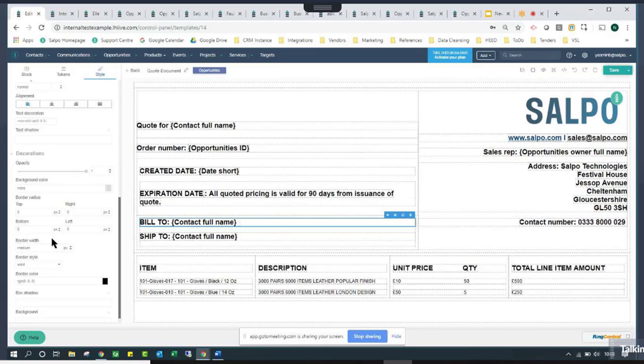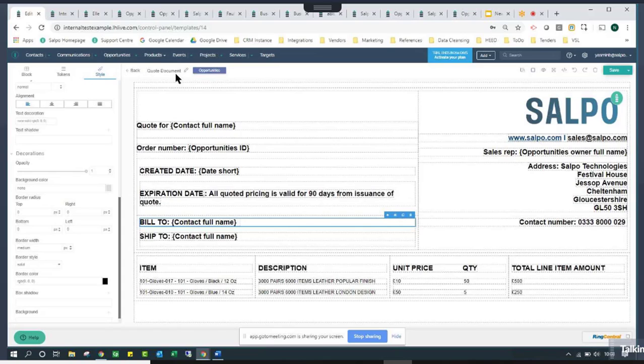So then once you save the document, it's available against any opportunity record, since this document was built against the module opportunities, but it works the exact same way. So if I'm on any of the other modules, if it's created against a contact module and I go to create the document, or it's called generate document on the profile page, then I'd be able to see this quote document as available under the contact one.